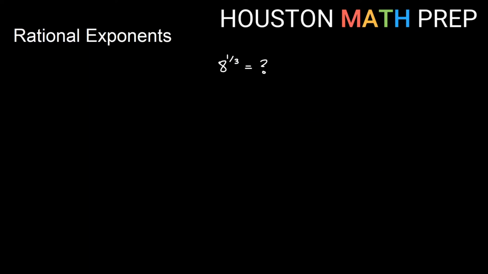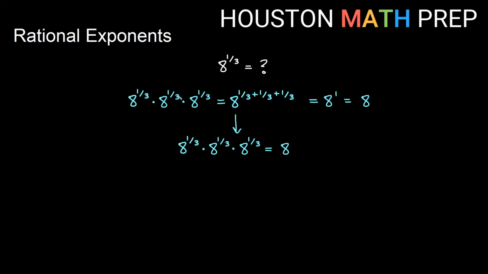Well, if you think about properties of exponents, one way we might figure out how this works is to think about what happens if I had 3 of those, a third and a third and a third as my powers, and I multiplied them together. Properties of exponents tells me that I would add those together, right? So 3 copies of these multiplied together would be 8 to the 3rd plus a 3rd plus a 3rd, and that is going to be 1. And I know that something to the first power is itself. So this tells me that when I have 8 to the 1/3 and I have 3 copies of those all multiplied together, I get a single copy of 8.